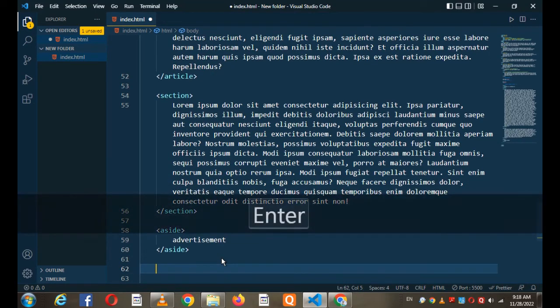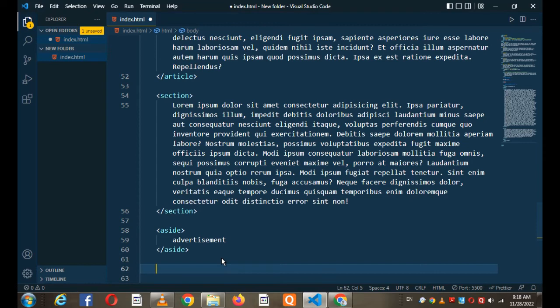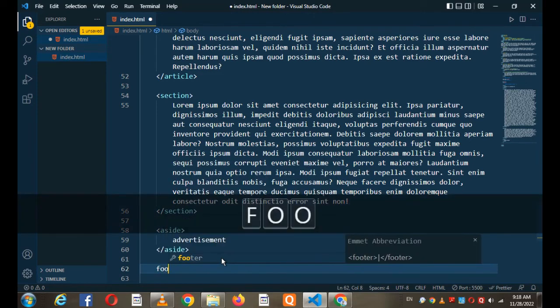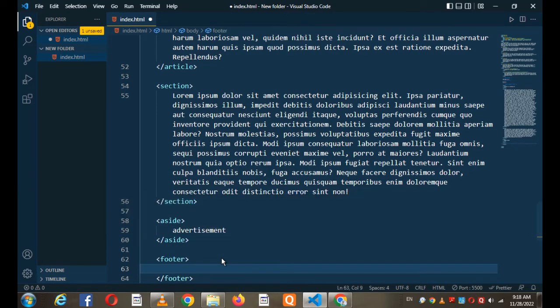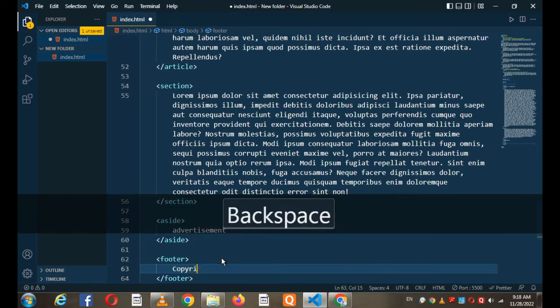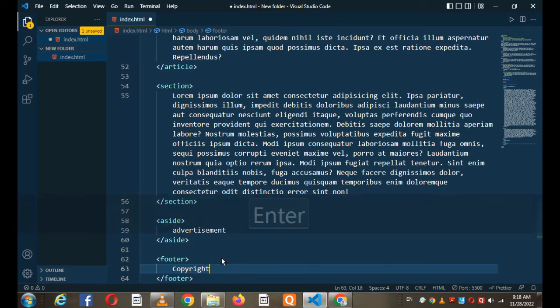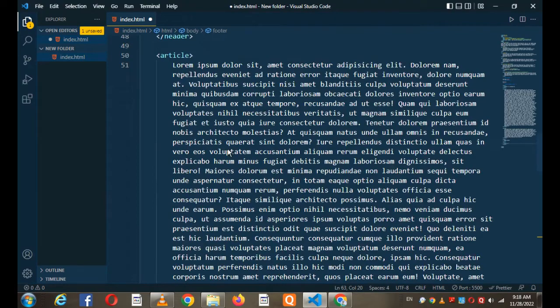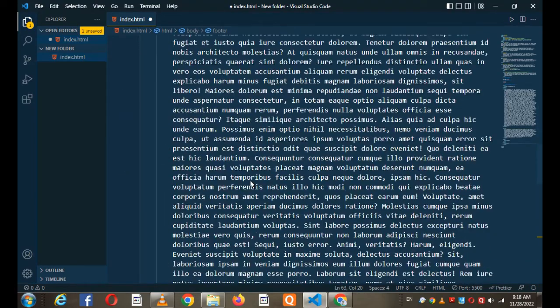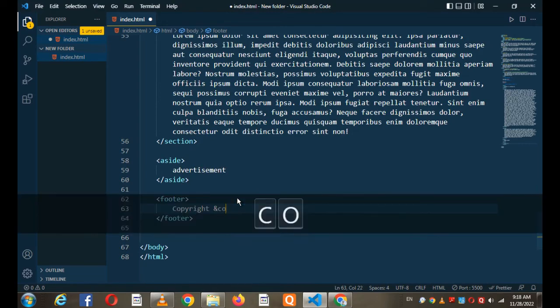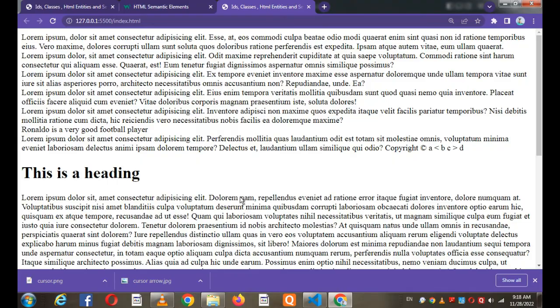Now only the codes are written. Now an aside is given. Now if we want to give footer, here copyright, and here we will put ampersand copy and semicolon, Control S, and you will see many things.